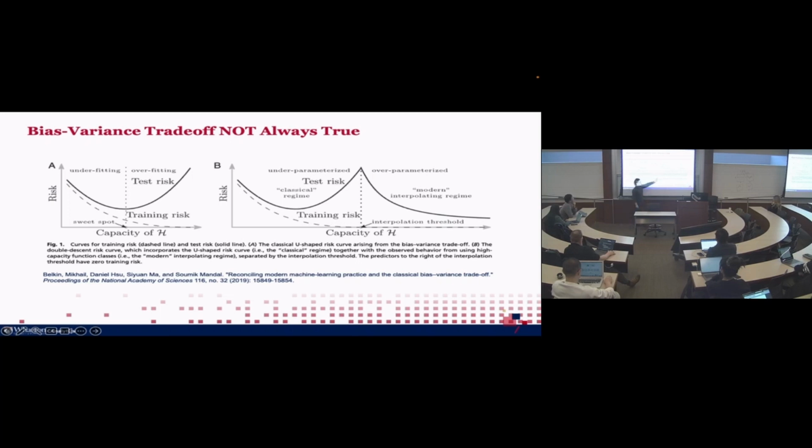It's possible, if you increase the model complexity to some crazy level across this threshold, to observe that the training error is zero. Basically the model memorizes all the training data, and at the same time, even after you increase the model complexity past this point, the testing error can still go down, right? So there is no bias variance trade-off across that point. That's an interesting threshold observed by recent research, and I'm not sure people really understand why.